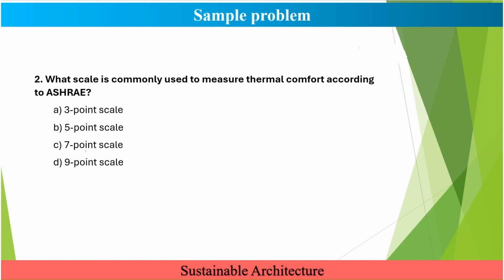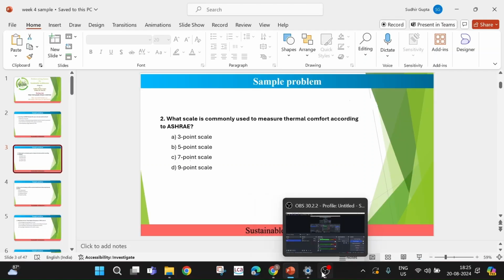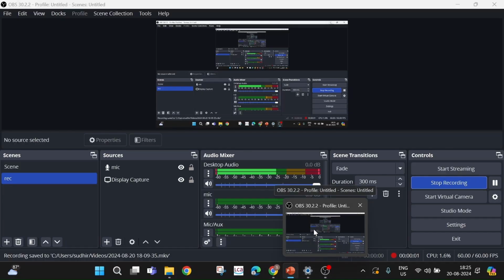So, moving forward to this question, let me ask: what does minus 3 represent in this 7 point scale? Minus 3. Cold. Very cold. Extremely cold. And 0, what does 0 represent? Neutral. Neutral. So, it is clear. We have already finished. We will be moving to the next questions.